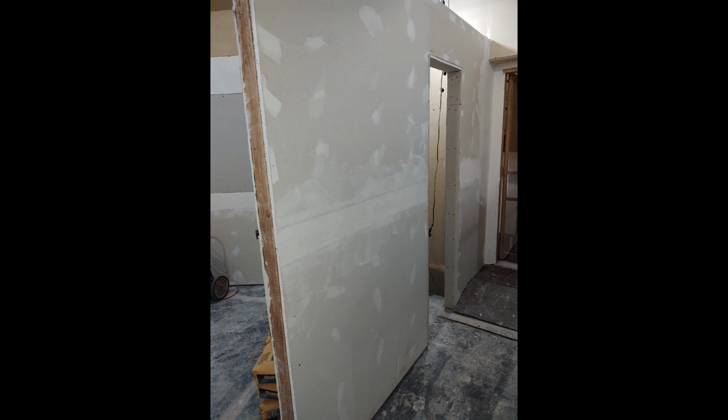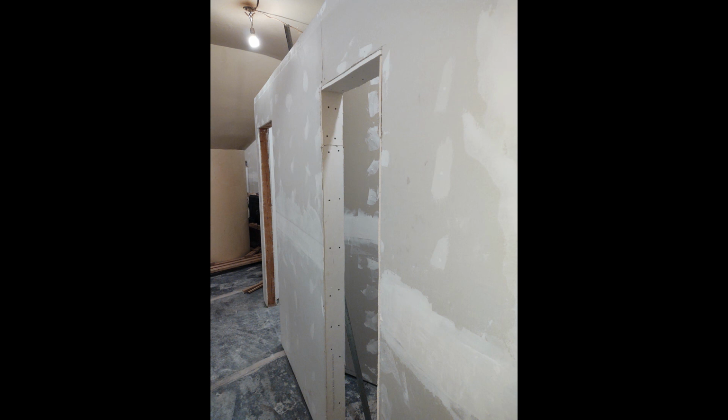There you see the walkway. The door's open to the stairwell. You can look back through there. That's looking from the other direction into the little area in which we have the plumbing manifold. We've thrown up that blue piece of plastic there so you have a little more privacy in the bathroom area until we get it wrapped up.